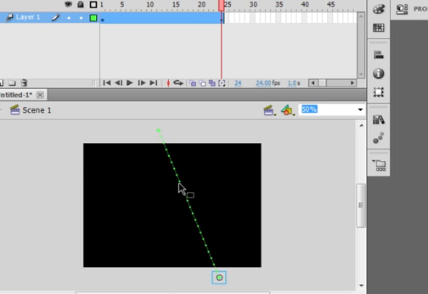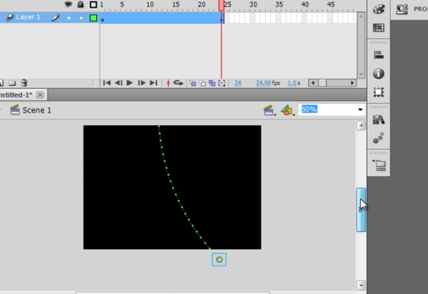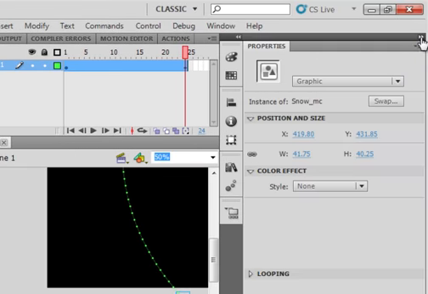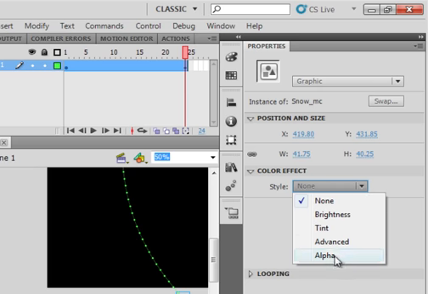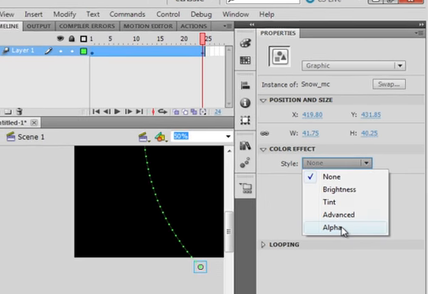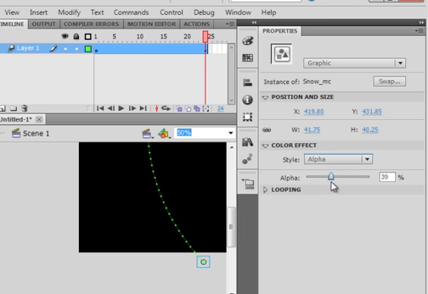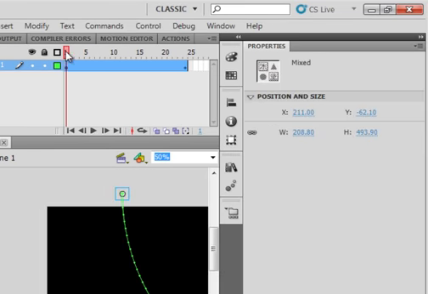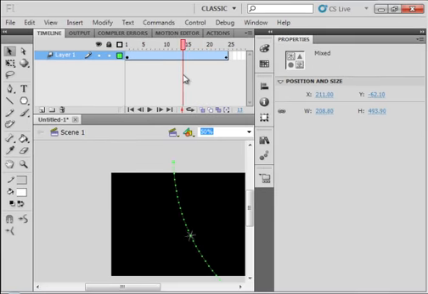Let's give it a little bit of wind blowing it. So the wind's blowing a little bit. And while we have it selected, let's open the Properties panel. It's a graphic. Under Color Effects, open this up if you haven't got it. And what we're going to do now is take the alpha on this last frame and turn it down to 0. I go back to here. I can see it, and as it's dropping, it gets lighter and lighter and lighter, and it fades out. See that?